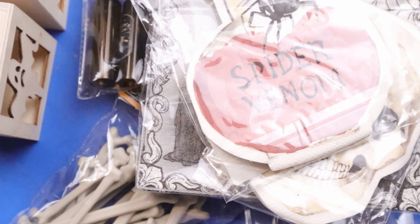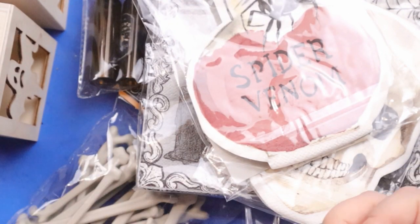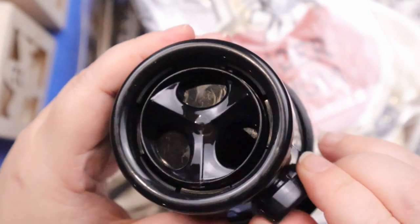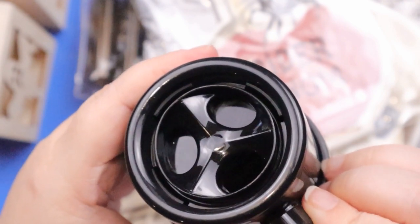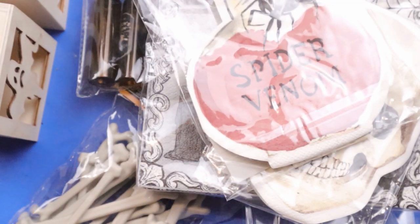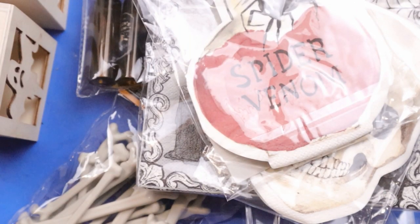This is not for arts and crafts. I hate to disappoint you, but I just thought it was so cute that I had to pick it up. It's a ghosty gumball machine. And it does open so you can put your candies in there. It also works. And it can come out. I mean, he was the only one left. I couldn't leave him there. I just thought he was just too freaking precious. And with the ghost theme that I'm on this year, I had to have him. He's just so cute.